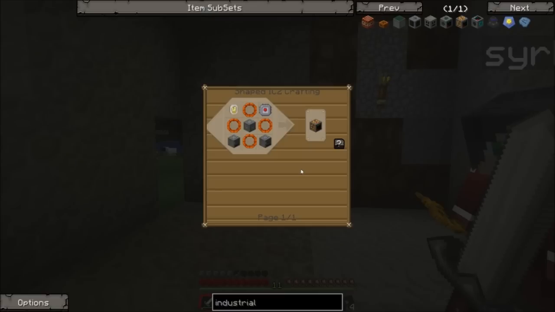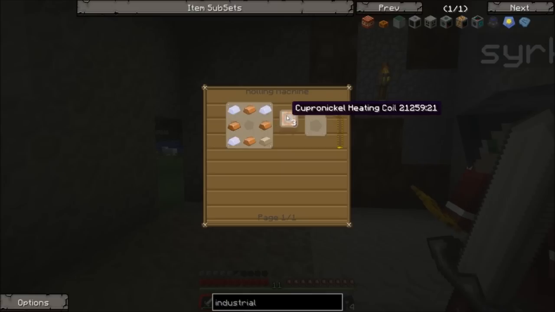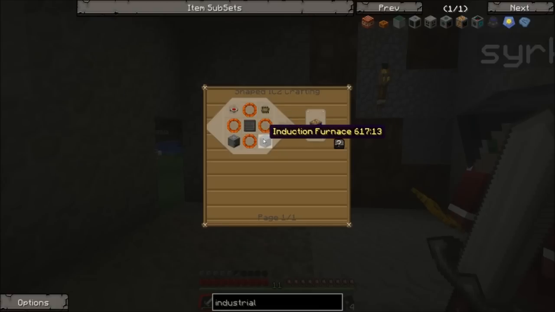It takes a little while the first time. Holy crap, what are these? I don't even know how to make nickel heating coils. Oh yeah, dude, there you go. It shows you copper nickel heating coils on the rolling machine, right? But they're not that hard to get to, but you have to have the two induction furnaces, an advanced machine block, the advanced circuits. But that's just the brain of the thing.